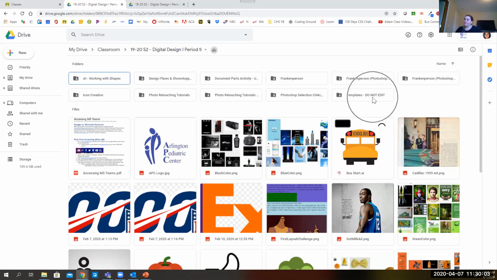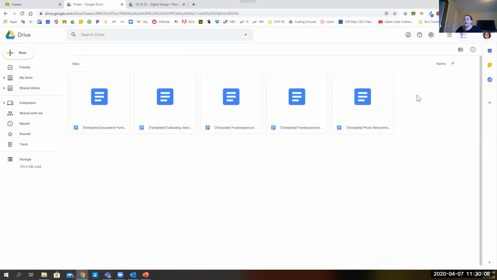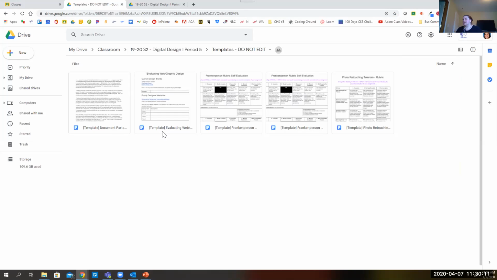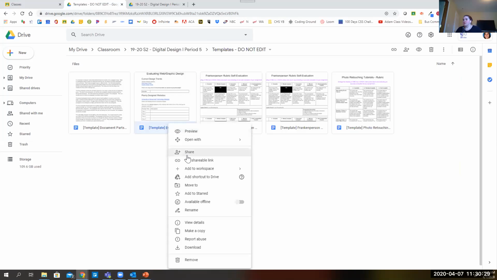And then you have a templates do not edit folder. This templates do not edit folder holds the files that you actually shared out. So you can see this is the template that I've shared out to my students that is about evaluating a web or graphic design. If this was what I wanted my staff to be printing for handouts to be handed out on the buses, I would want to right-click that file and choose the share option. It's really important that you get into the advanced settings of the share. You can also click Get Shareable Link, but you're still going to need to go into the advanced settings.